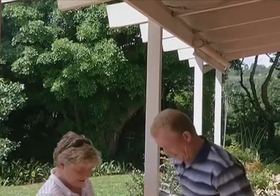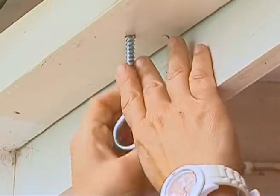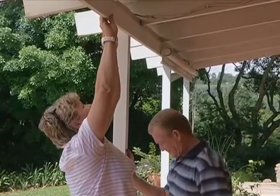Should do him. It's a problem when both people are short on this set. And now we're just going to screw this eye hook in.